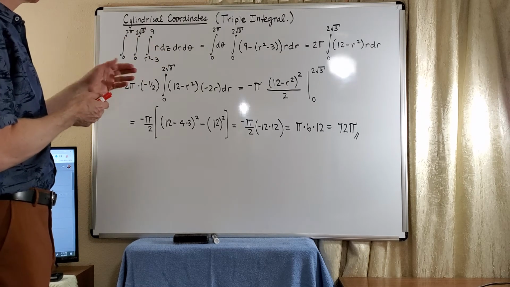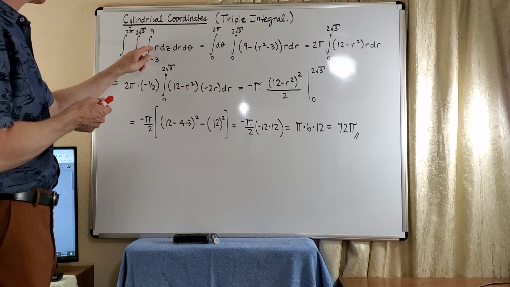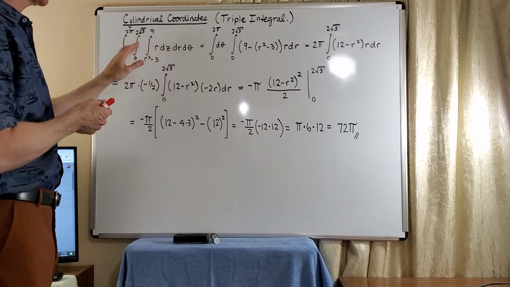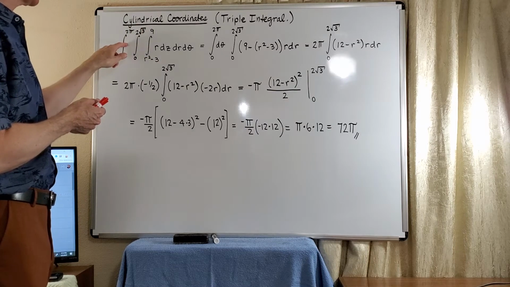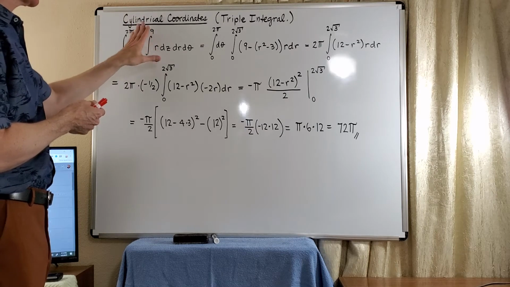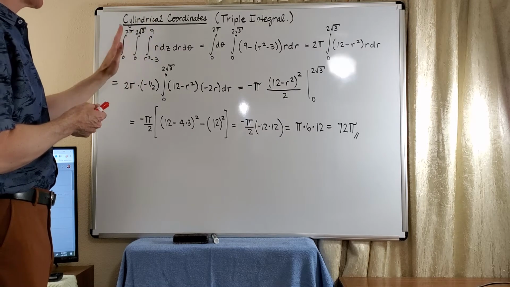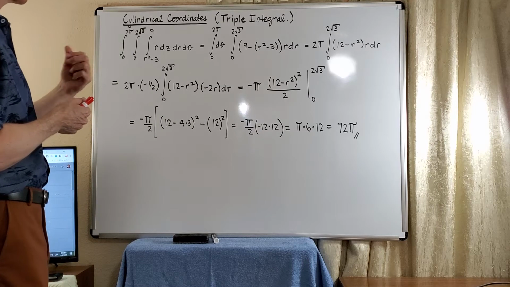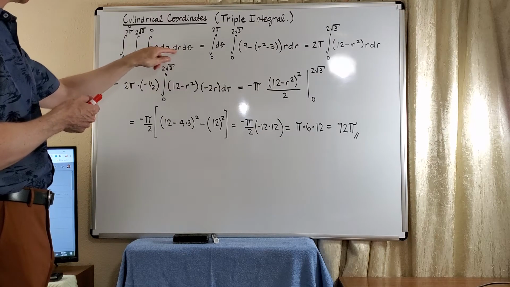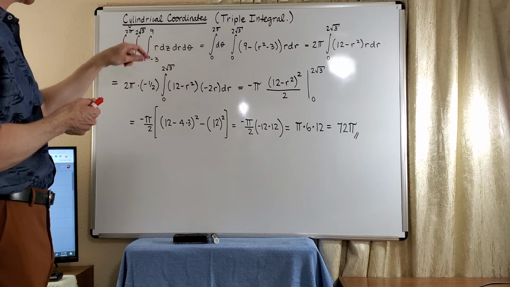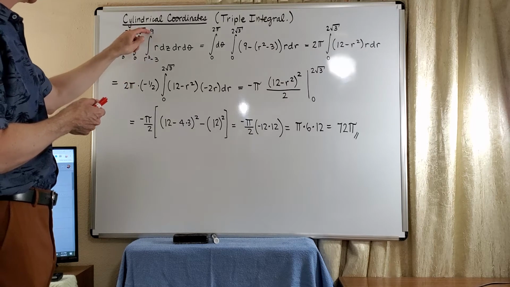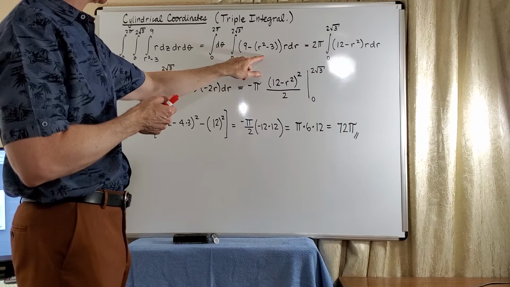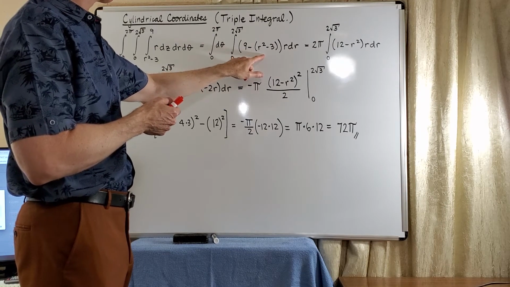Now of course the integrals here and here, that is the r integral and the theta integral, are interrelated. So we work those together, but the theta integral, there's no dependence here on theta, so we can just move the theta integral off to the left. Notice here, for the z integral, there are no z's here. Everything relative to z is constant, so we're just going to get a 9 minus r squared minus 3. So upon integration, we get this.